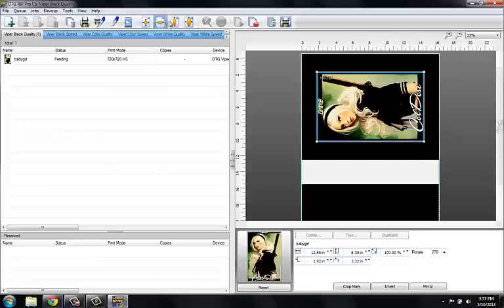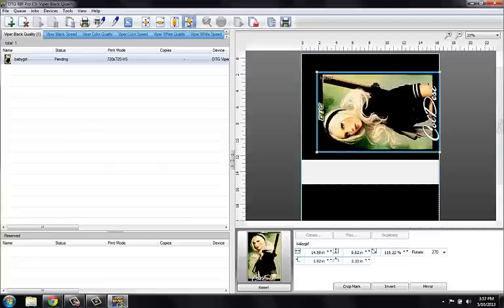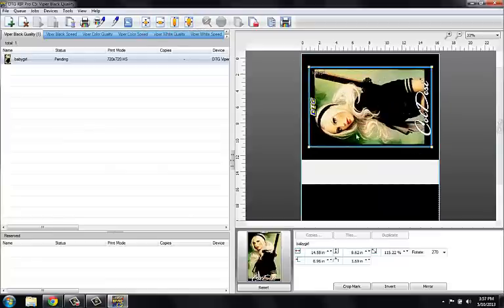The next ones are your kind of placement and stretching of the job. One thing I will have to do is click on the job before these buttons will be active. Say I want to kind of max it out to the page, it will max it out to the page until it hits one of the sides of the template, sort of like this. And then I can also hit recenter, and then it will recenter it in there. It can be very valuable if you're just trying to do a nice large print.